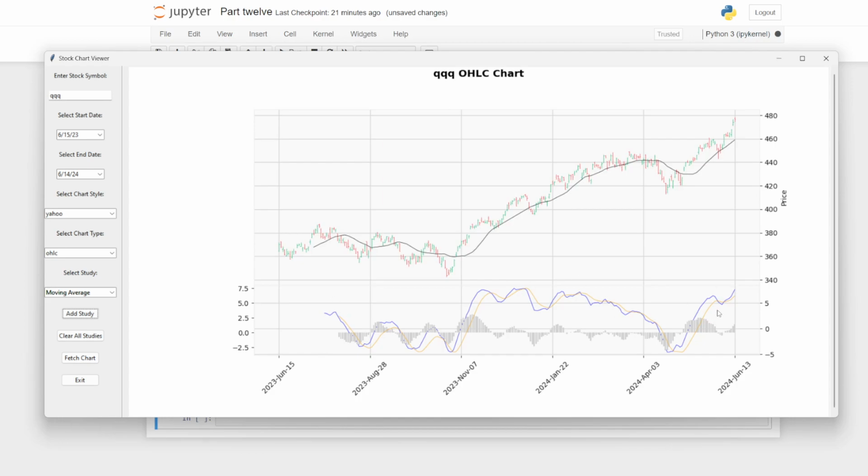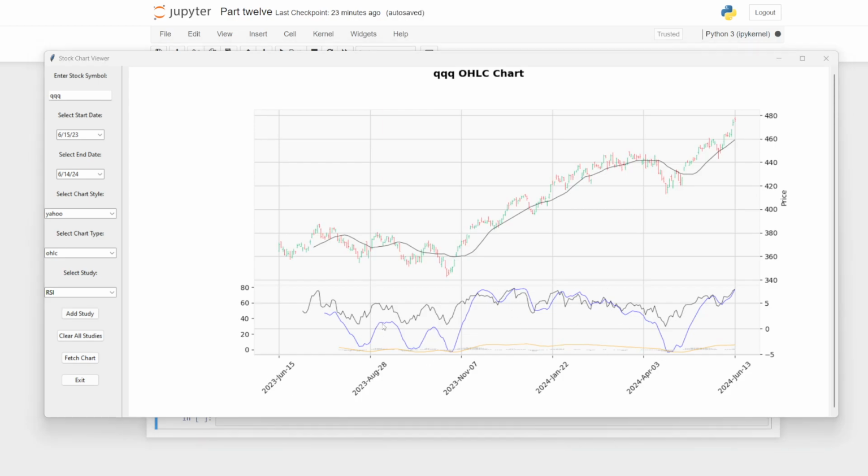The problem down here is when you start bringing in different studies, you can't. This is one of the downsides of the mplfinance package, that you can only have one lower pane. So what happens when you bring in the RSI? If we add the RSI, it's plotting in the same pane and it distorts everything. So that means we can only ever have one plot at a time.